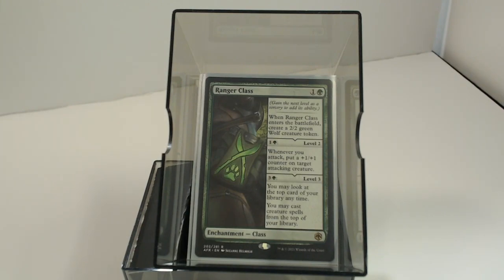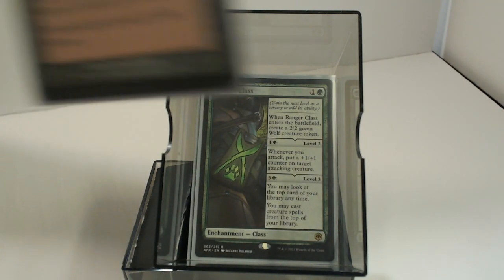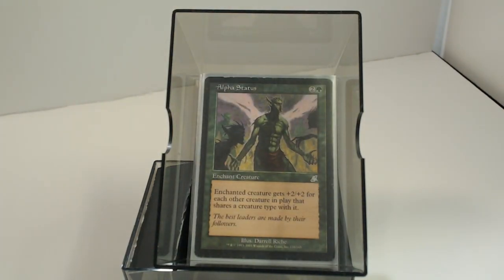Ranger Class makes a wolf, puts counters on attacking creatures, and later on, when you level it up, you get to look at the top card, and if it's a creature spell, you can cast it. Alpha Status gives a creature +2/+2 for each other creature in play that shares a type with it, and it does count other players. So you can end up getting even bigger if someone else just happens to play wolves.